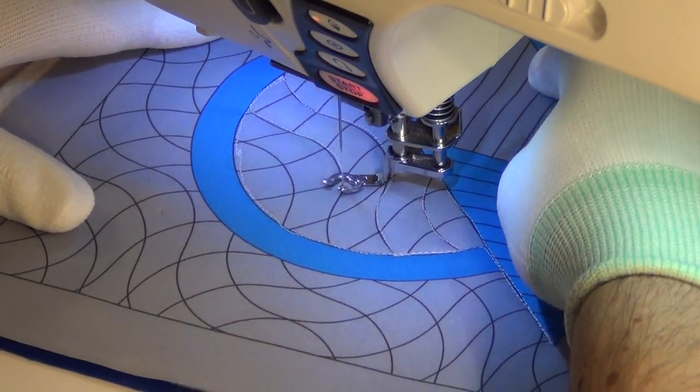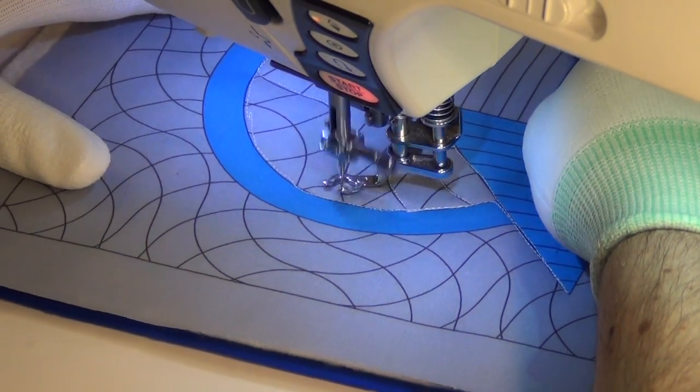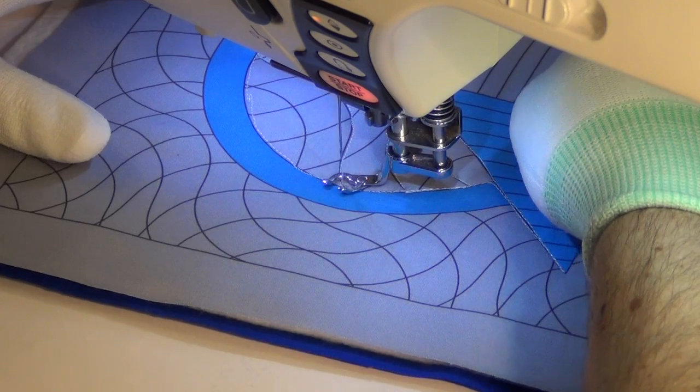So at this point we're going to speed up the video so you can see Josh stitching through this whole section really quickly in free motion.